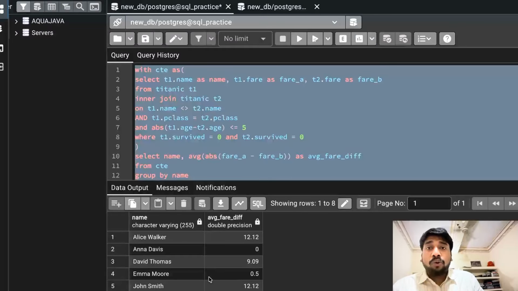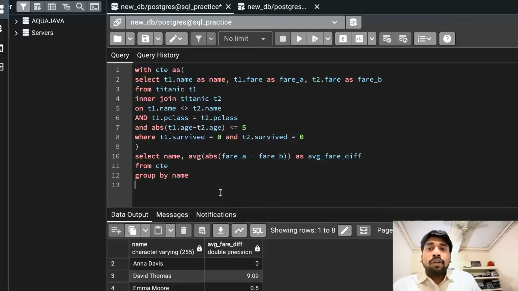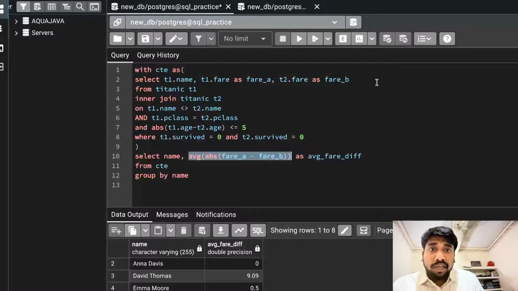And if you want to verify, you can go to that LinkedIn post, and in that LinkedIn post they have also uploaded the outputs there. If you check, the output for both is the same. Now I would have ended this video here, but I wanted to share one more thing, which is query optimization, which is something that we could have done here with ease. Like we didn't have to create a separate CTE here. How? If you can see, then we can just remove this alias. We do not need this, and this average function we can easily use here.